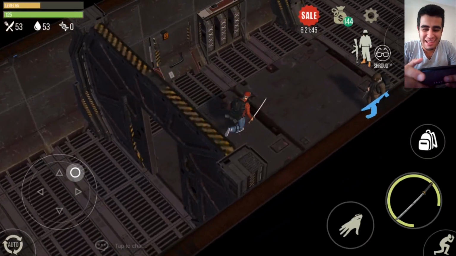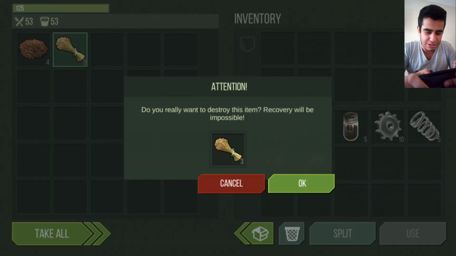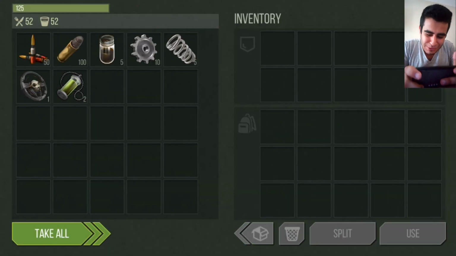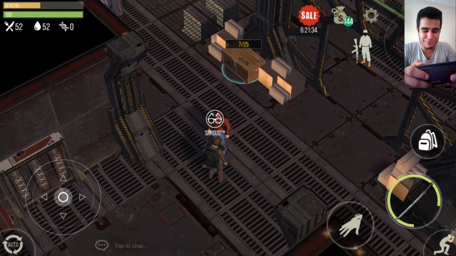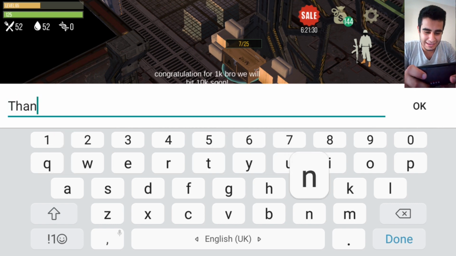Okay guys, so we just entered the bunker and there is Shrewd. So Shrewd, you have no idea what those are, come on. So Shrewd, here is your gift. Look at this, all of the stuff that you are going to get for free. This is the gift from Nolly telling you, thank you.